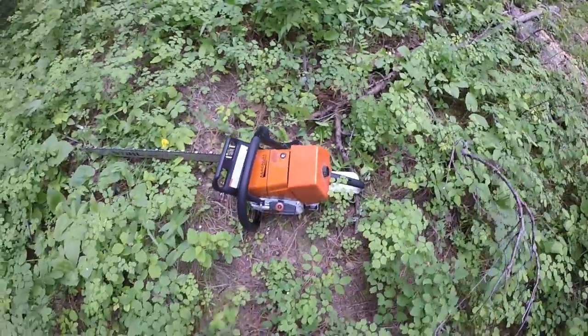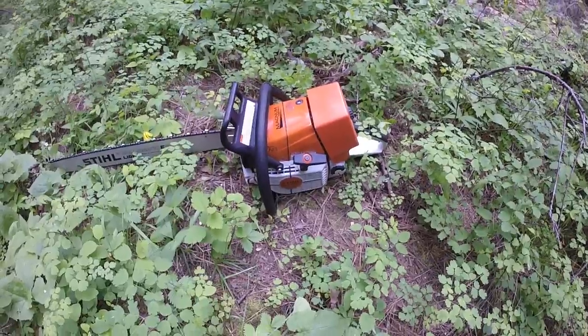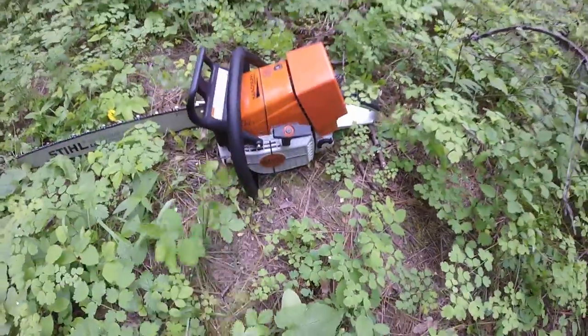You can see that the saw itself is a bad little machine. I can't believe how good they run when you reshape the combustion chamber, in addition to adding the flow enhancement tricks. I should say 481 on there is what it should say.